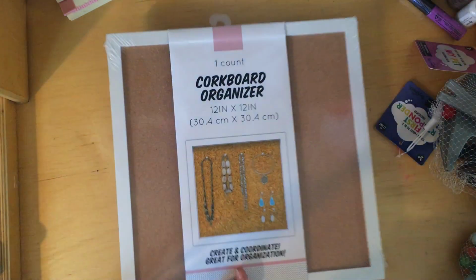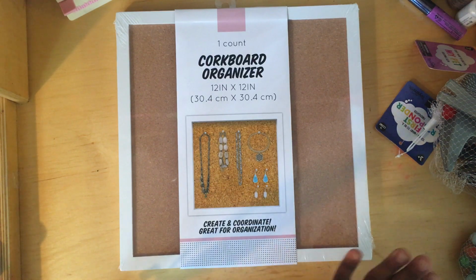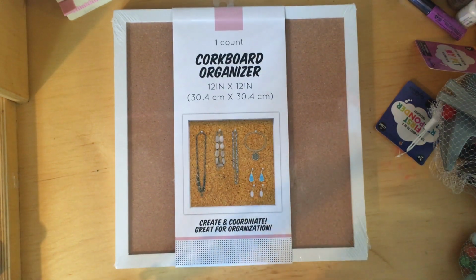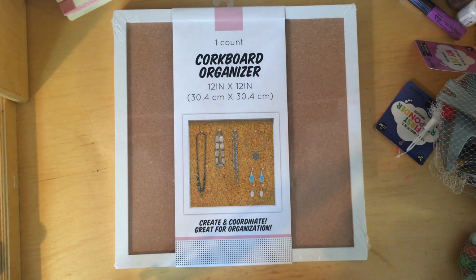And this is going to be a management tool. I know that it's a Corkboard Organizer, but I picked this up expressly for the use of collecting no-name work. So my plan is to sweep through at the end of the day, or at the end of each activity or lesson, or have a student do that. They would give me the work, and I would use a push pin and put up any work that has lost its way.